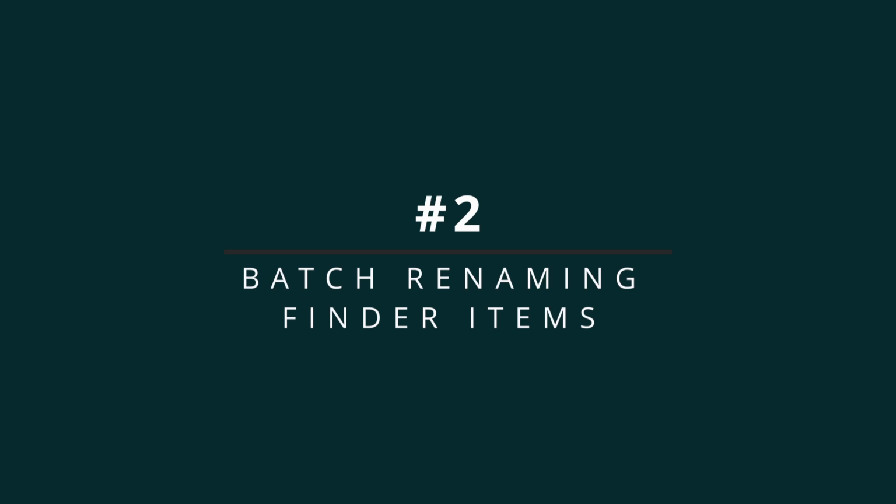Now moving on to number 2, rename Finder items. This one used to be only in Automator, and it was a pain in the butt to make a service in the Finder in every new Mac you were on. I move around a lot of machines with my day job, so I'm constantly having to set up new services, new things on each one. If I want to customize one machine and I want to be able to use that across a bunch of machines, it's always difficult. So I try to stay with the defaults. But now it's built into the Finder on a right click.